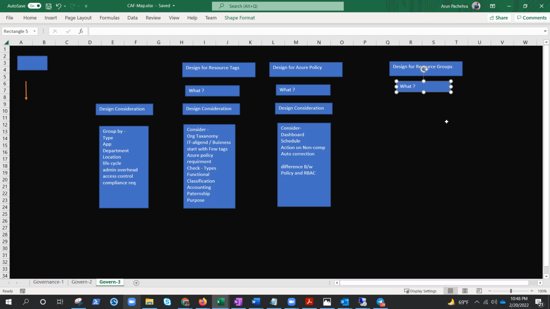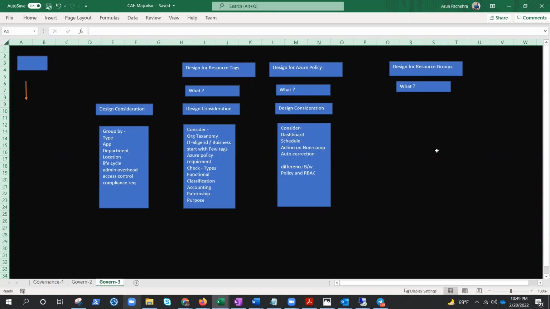Whenever we create any resource in Azure, the very first thing we need to select is the resource group, which is not bound to the region. You can have multiple resources belonging to different regions inside the same resource group. This is just a logical container. Now, resource groups have their own location, because whenever we create one, we create it in some location. But the resources inside the resource group are not bound to that location. Whenever the resource group's region is temporarily unavailable, you can't update resources in that resource group, because the resource group is just holding the metadata and the metadata is unavailable. That's the reason you can have your resources in different regions as well.